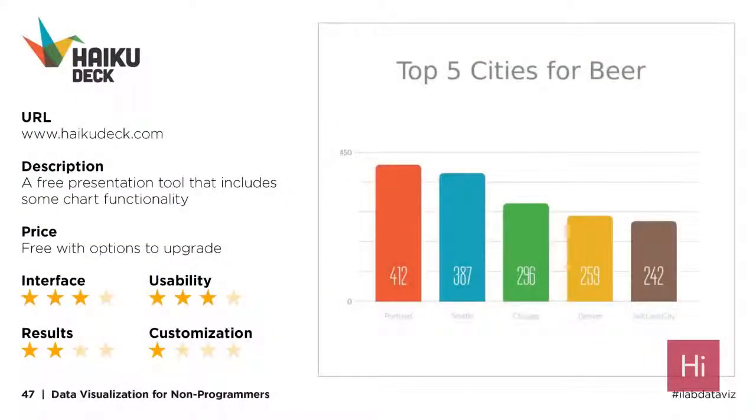And then the last one is Haiku Deck. And I liked some things, but then I really hated some other things on this tool. So as you can see, first of all, I only have 5 cities up here. That's because 10 bars wouldn't fit across. Couldn't get them all in there. But it was super cool. You could type right on, you typed 412 right into that red bar, and you saw it grow. So the interface was pretty cool, but the customization just didn't look great.